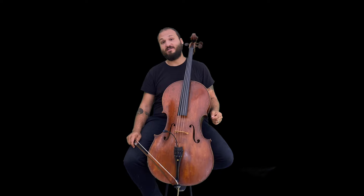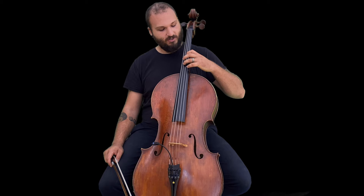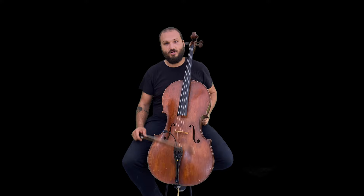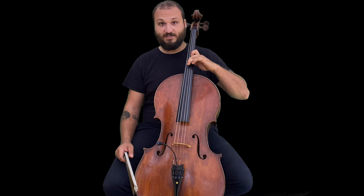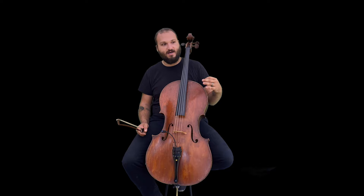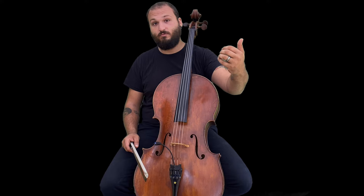You will have to use fourths and fifths, and they're both pretty tricky because you just have to get them in tune. With a fourth, no matter where you are on the cello, you'll always have a pattern: one string over and down a whole step from the note on the bottom string. So you'll have fingerings like three-and-one extended, two-and-one, or four-and-two. The tricky thing about tuning fourths is that if they're a little bit off they sound wrong — sometimes a note is in tune to an open string but not in tune to the other note of the double stop.